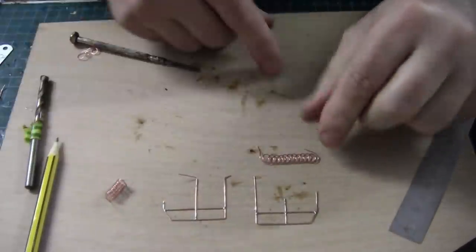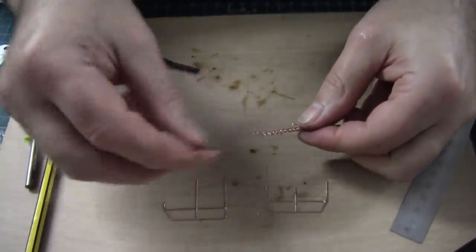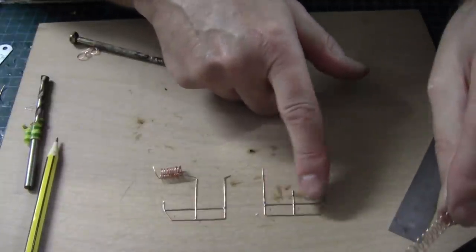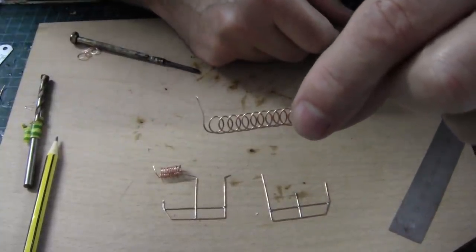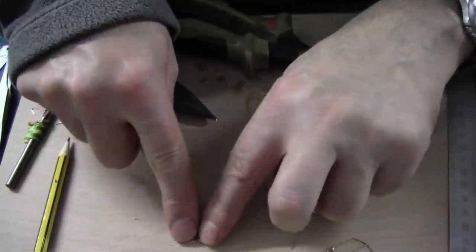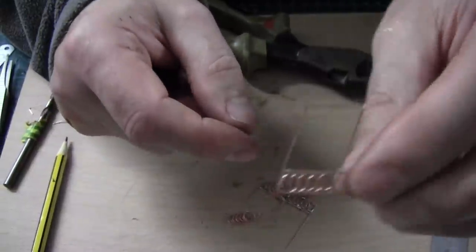Now then, what I've done here is I've flattened it out a little bit, as you can see. So I've gone from that to this. Now the idea here is I'm going to cut this in half and solder it into each one of these panels, just to see what it looks like. So once you've pulled the spring off, and if you flatten it, then you can pull them apart. And once you've got them pulled apart, you can place them into your frame.